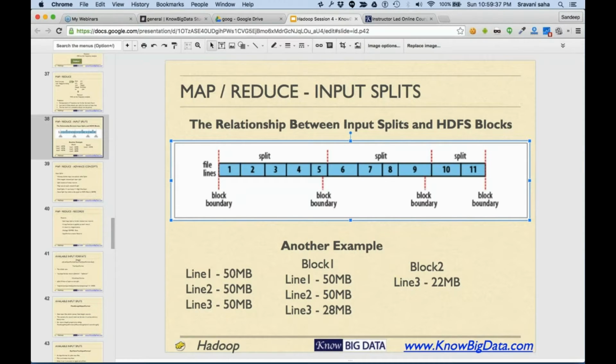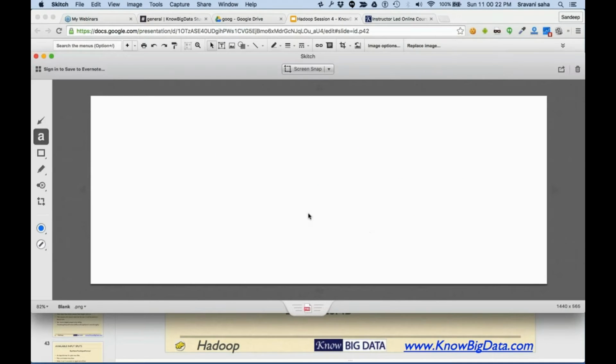So here this is a very important part. What happens is that this translation of the blocks into understandable data is done by something called input format. Input format converts your block into an input split. This upper side is an input split. It's the finished version of it. This is what is fed to the mapper. The translation from the block into split is done by input format, and this is what goes to the mapper. So you can see here.